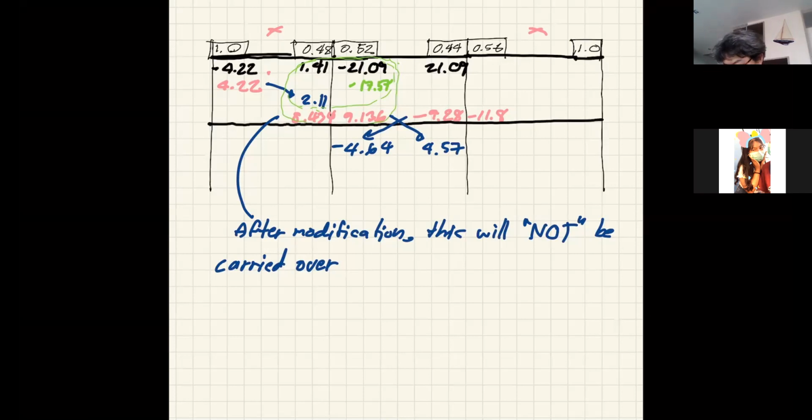All right, so you know this 4.64, you need that multiplied by 0.48, so that's 2.23, and then that's 2.41, and that's minus 4.57 multiplied by 0.44. So this is minus 2.01 and minus 2.56. And then you would carry on with just these two.